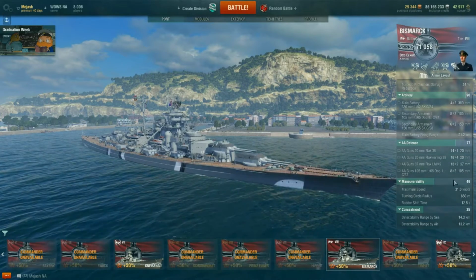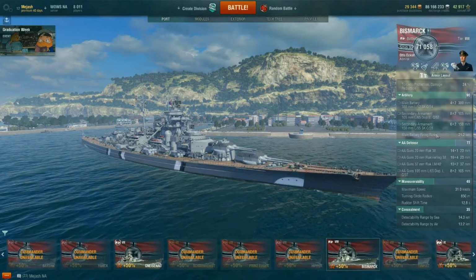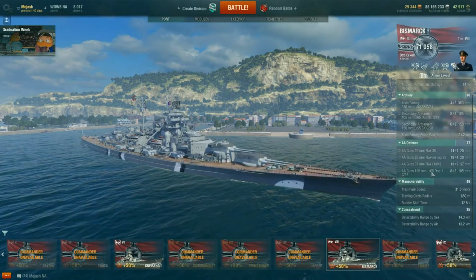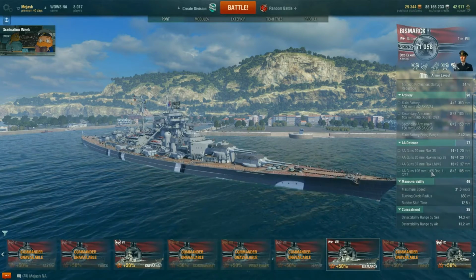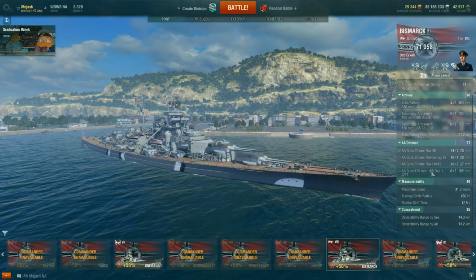I've noticed that throughout the whole entire line, especially the Baron at tier 6, the Gneisenau at tier 7, the AA on this line is absolutely solid too. Maneuverable, like I said, pretty quick too at 31 knots. 850 meters for the turning circle and 12.8 for the rudder shift.